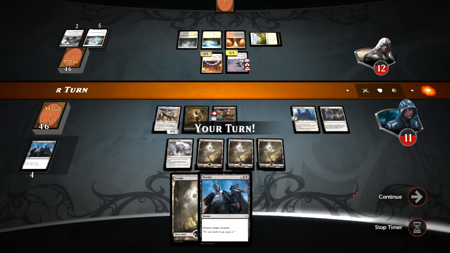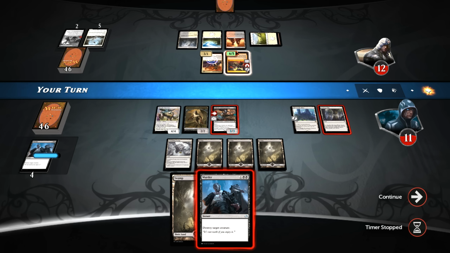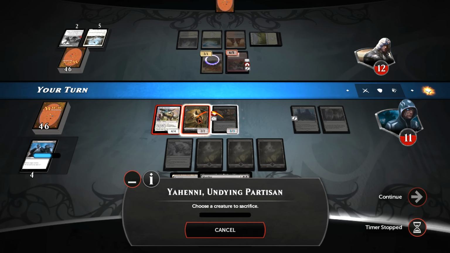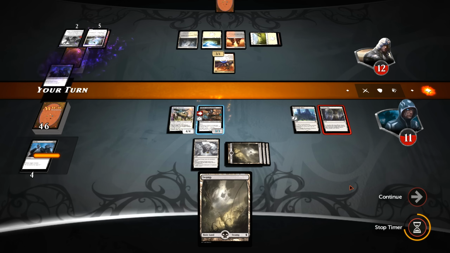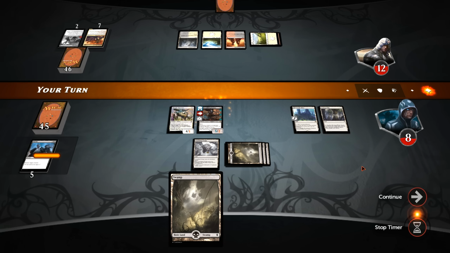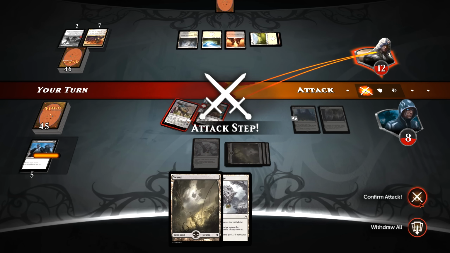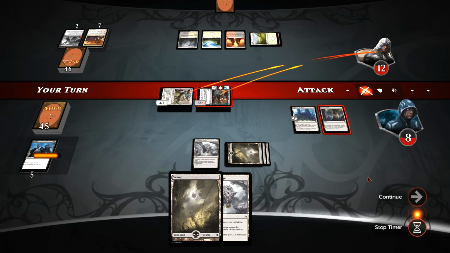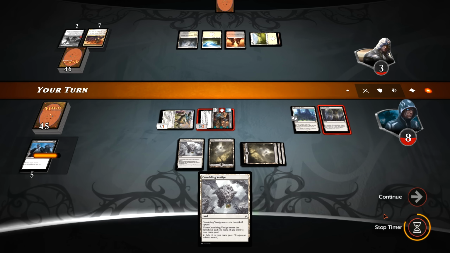Alright, still not cracking this. Flip. We could have murdered that in response, however, I want her to kill this. Sack this zombie. And murder Avacyn. So that will wipe their side of the board while keeping our side of the board alive. Pumping up this. And we will swing. For a lot. 9 to be exact. Alright, play a swamp and pass.